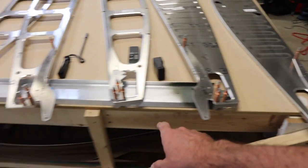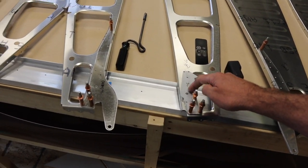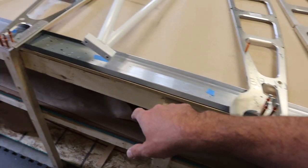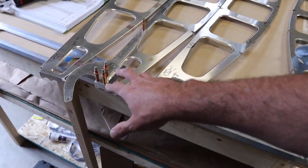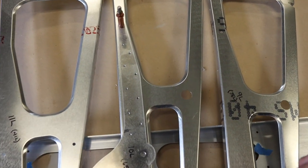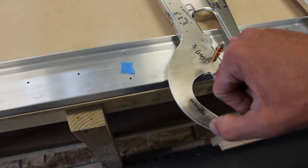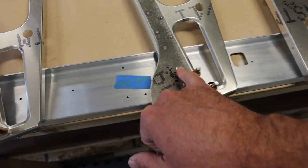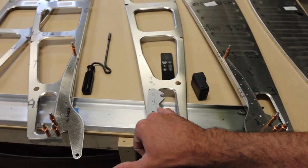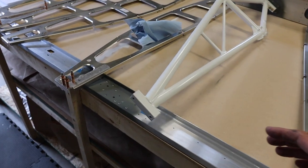Organized build with the wings. All the flap hinges located and Clicoed in place. The flap bell crank doubler in place, flap hinge in place, hinge arm, aileron hinge arm, aileron bell crank doubler, and aileron hinge arm — all Clicoed in place. The next step is to match drill the holes that aren't there yet. We need to match drill the quarter-inch holes that butt up against the bell cranks — these two, and I believe these two. Figure out where the bell cranks are going to go and match drill the quarter-inch hole. There are a couple you don't need to drill — not super clear in the instructions, so something to look out for.